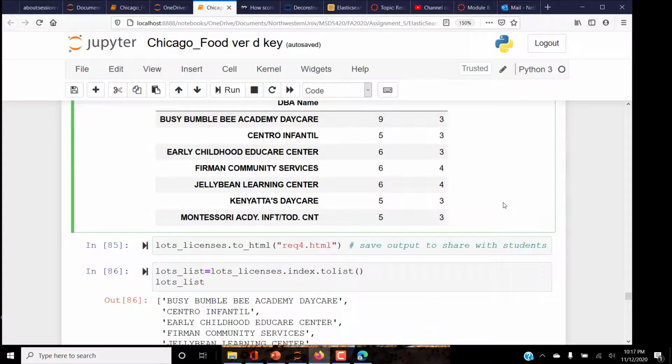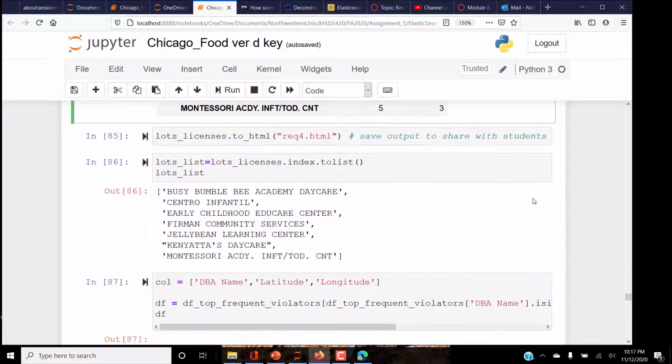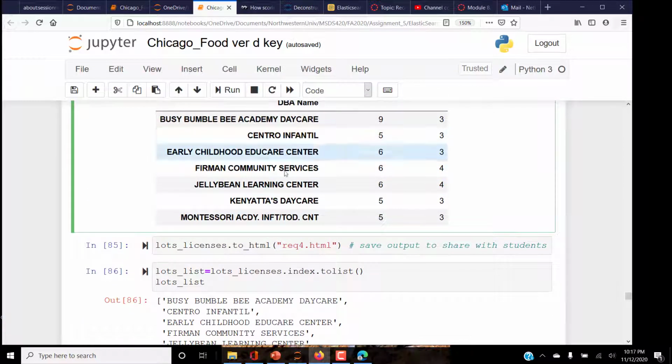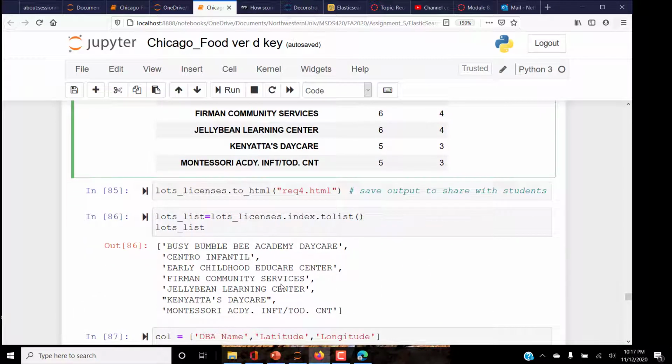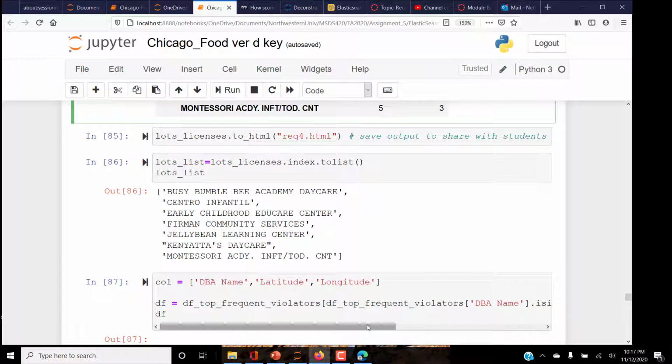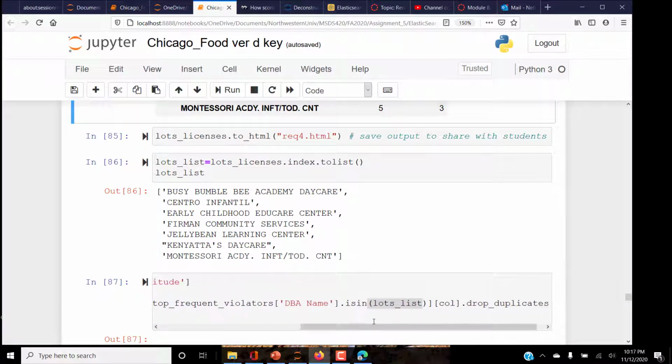Now we want to plot this one. Remember that, right? So what we want to do is make sure that we take the lat long for those subsets only. We want to select this DBA name and keep it as a list, and we are going to put that DBA name into this one.